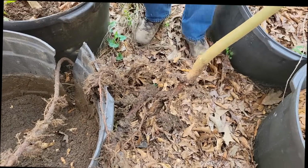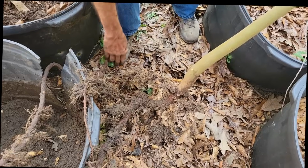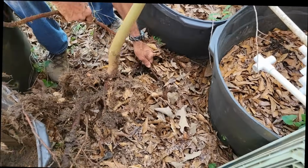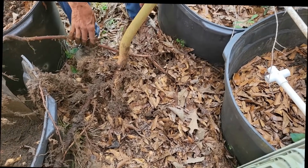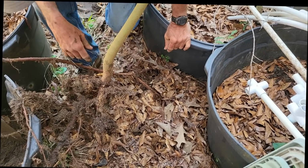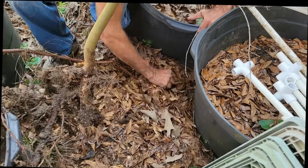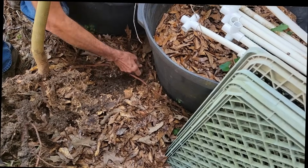You got a long trench to dig. Well, it's probably right on top of the ground. No, I mean when you put it back in the ground. Oh, yeah. Look at this. It's gone up in the other pots and grown off over here. I mean, I got enough root. I'm not worried about that. We may have willows coming up everywhere, huh?